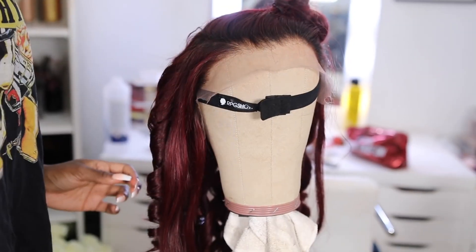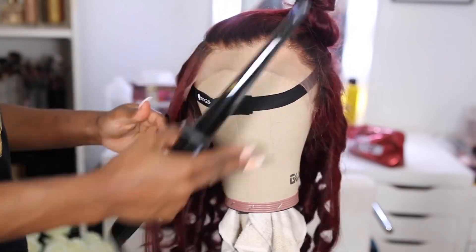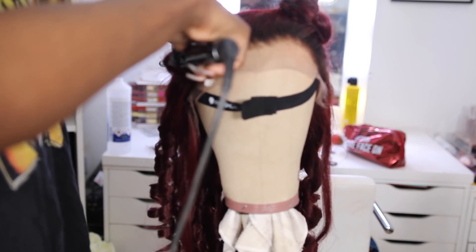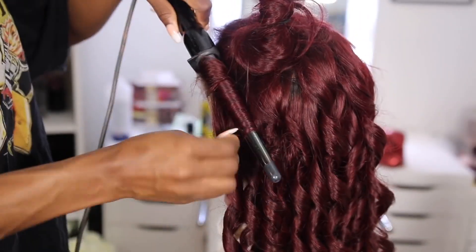If your wigs aren't that full, this particular curl style would add volume when you brush them out — the tighter curls would give more of a voluminous look. By the way, I will be doing another tutorial with a different technique. I haven't tried the crimping technique on my hair — I've been wearing that lately and absolutely love it, so it's definitely coming.